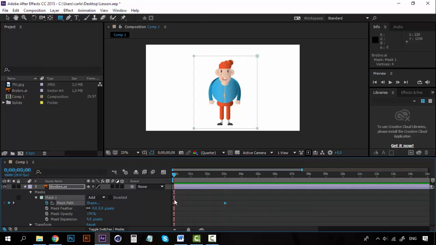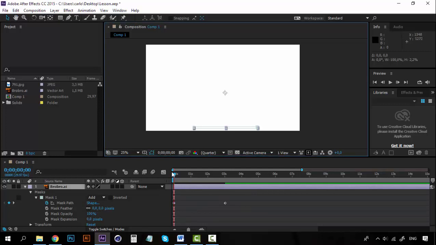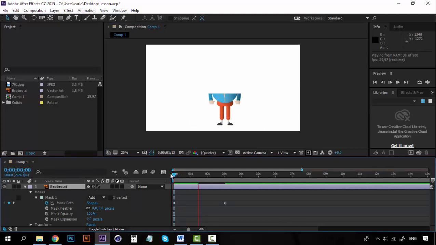Now I'm going back to the first keyframe, and I'm going to change the mask to a really small rectangle here. And now if I hit play, the character appears out of nowhere.